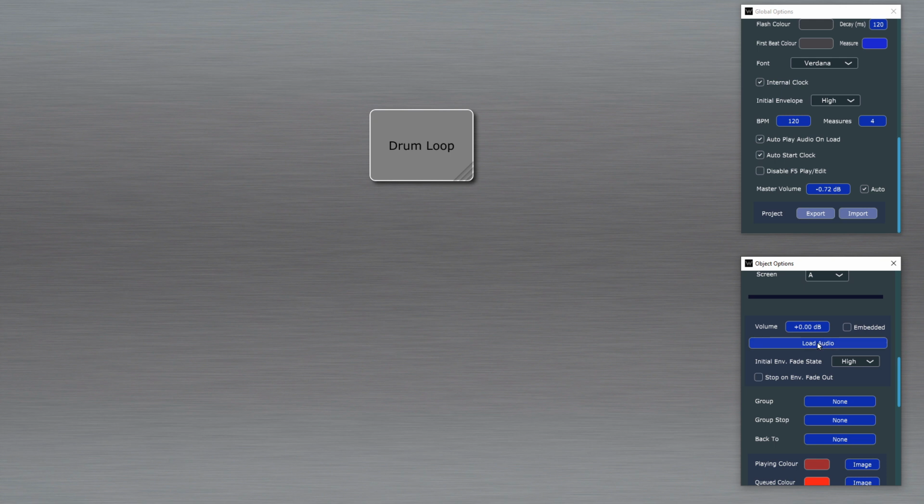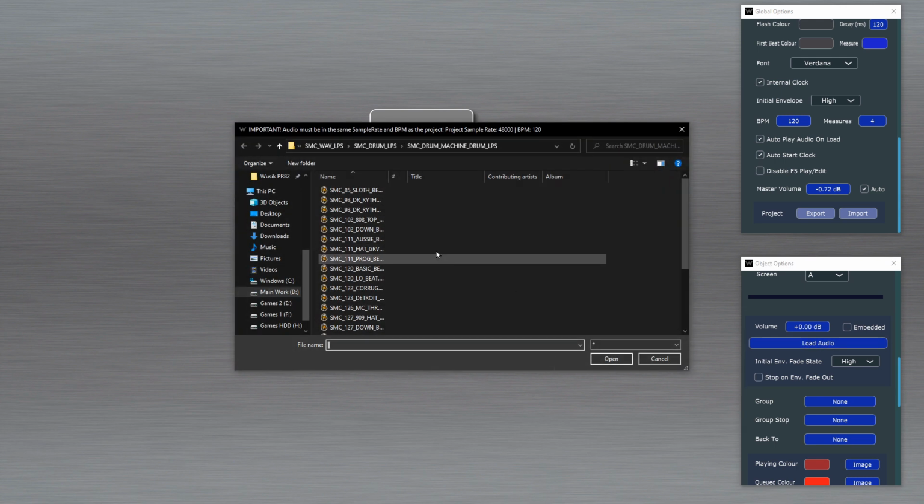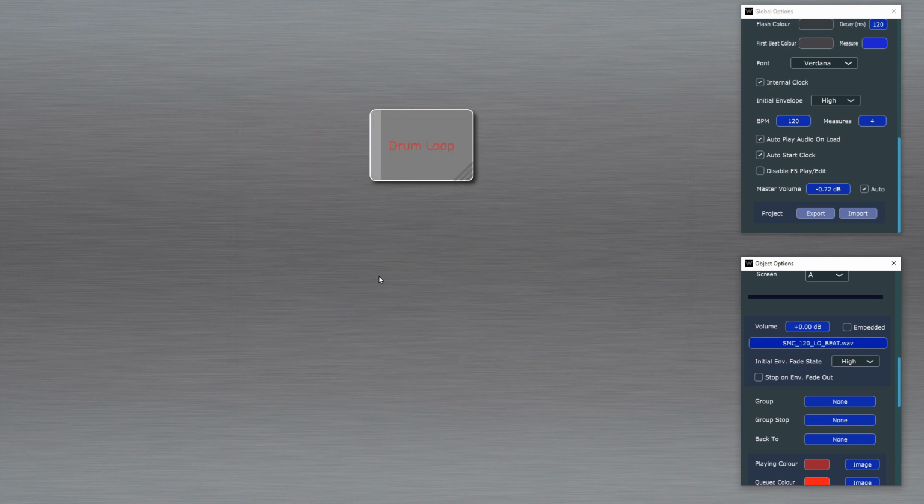Then I scroll down, and I can see here load audio. And I have some audio loops by Stereo MCs. So let me load this one. I know it's 4 measures. So it plays the whole thing when you load.